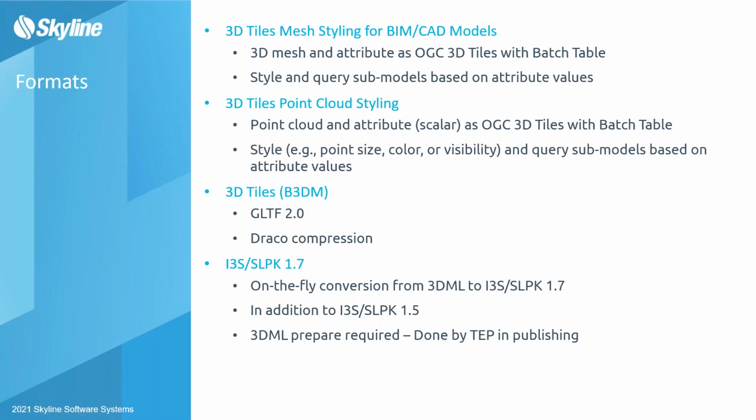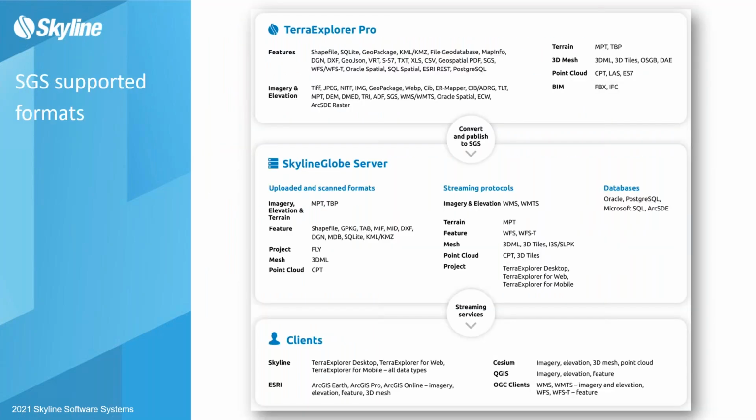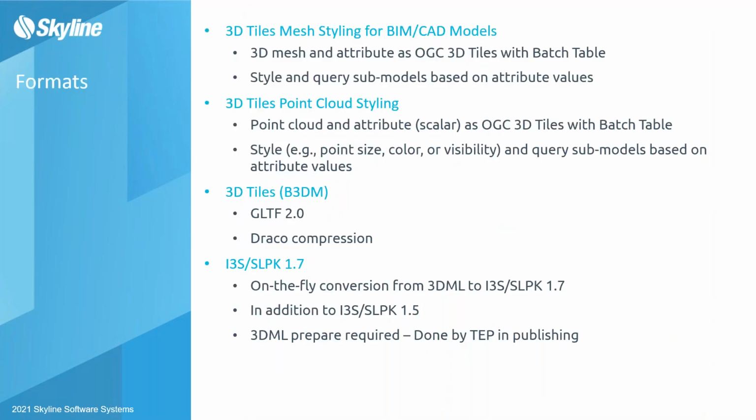So like we said before, the point cloud data, which is originally LAS or E57 that is received in TerraExplore, is being optimized and processed into a CPT, which is stored on the server side, and then exposed out as either CPT to TerraExplore clients or 3D tiles. So these 3D tiles, actually 3D tile is a carrier format. It can host or share different types of data. In this case of the BIM or of the textured mesh, it's B3DM, batch 3D model. Or in the case of point cloud, it actually carries parts of a PNTS database, which is point cloud information.